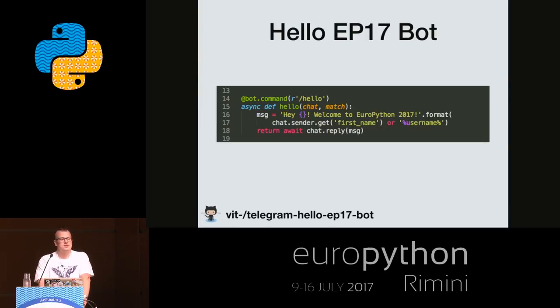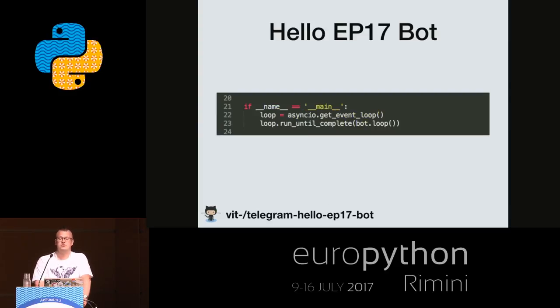And the last thing that is left is to run your bot. It just runs a loop, like an asyncio event loop. And it constantly polls for new updates from the feed. In case a new message appears, every message is sent to the handler that is defined to handle that type of message. So that's basically it. You can find the whole source code under that GitHub project name.